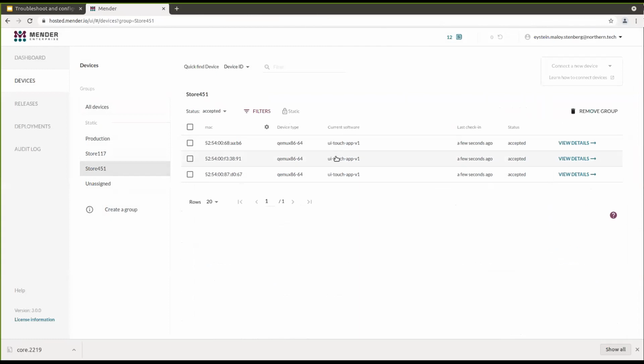So we want to update to version 2 of this UI application here. And this store 451, that could be a building, for example, maybe in commerce, where you need this to stay in sync. So they are co-located typically.